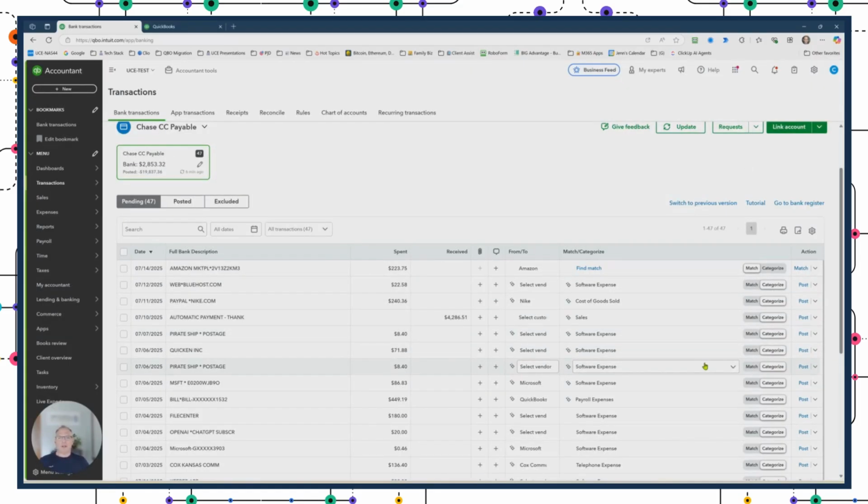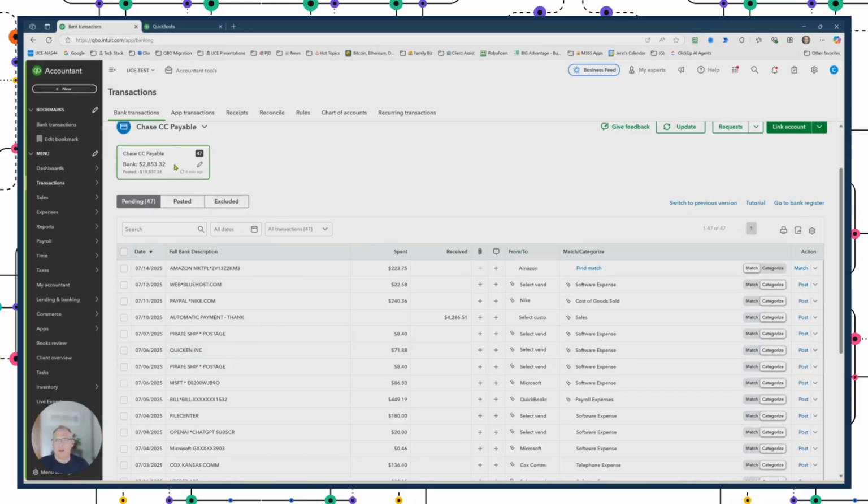So that's how you use the bank feeds. So we have transactions coming in from automations that we do with uploading bills and expenses into QuickBooks. That requires some categorization, which is still somewhat of a manual process, but it's the only step in the entire process that is manual. And then you're going to also have deposits and things like that, payments coming in from customers that are going to flow into here. And this is where you make sure that you have all your transactions that are from money coming in, money coming out.